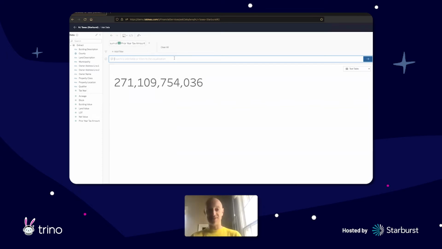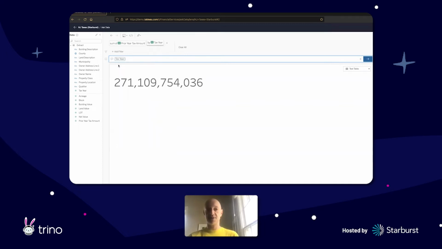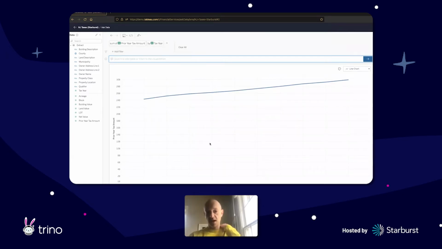Are there more taxes coming into the system or less taxes? So I'm going to again type in word tax, just word tax, and you will see it will give me a set of columns and actually even some of the values, but I'm not going to spoil that for you. Say tax year, I'm going to choose that, and I'm going to hit go. And what you will see, Tableau presents you a line chart. So Tableau knows what's the best way to visualize data. And in this case, the best way to visualize time series, which we have here, is by showing you a line chart. So now we can see that the tax collection has been increasing over time.